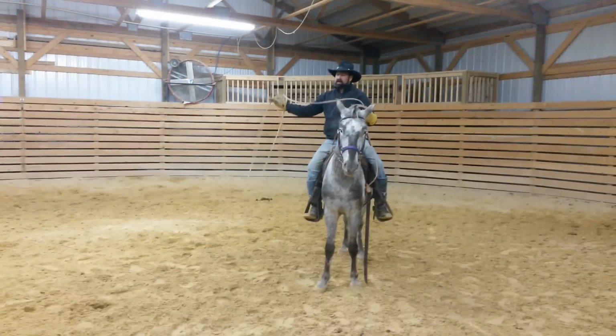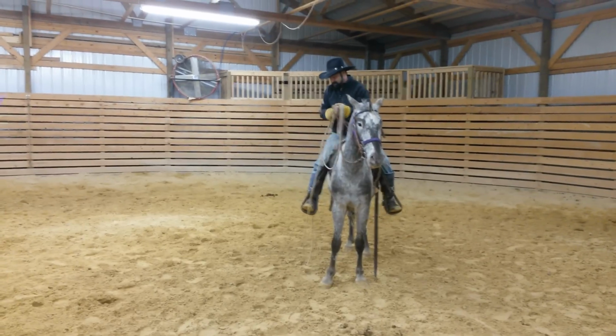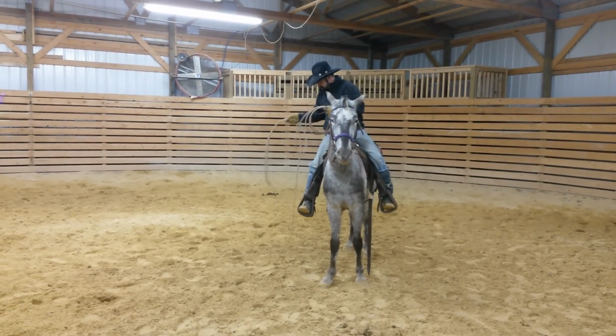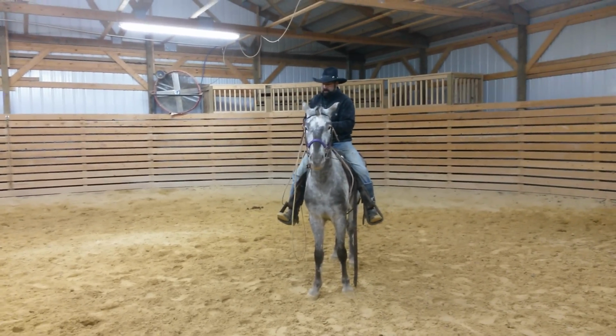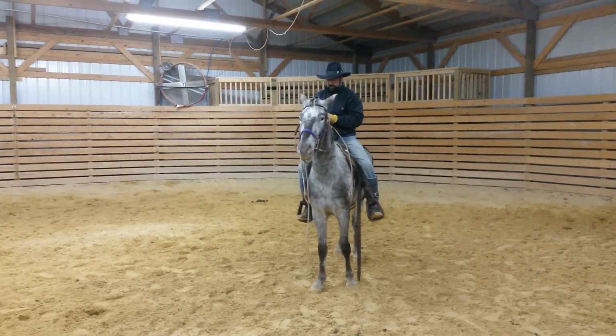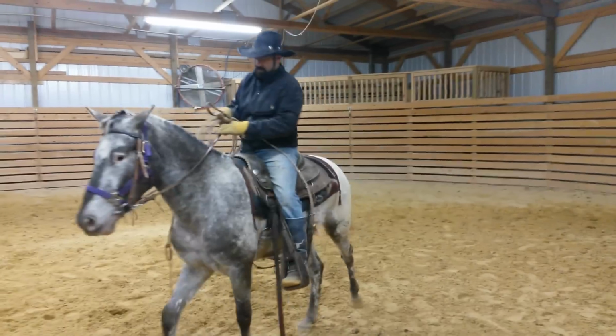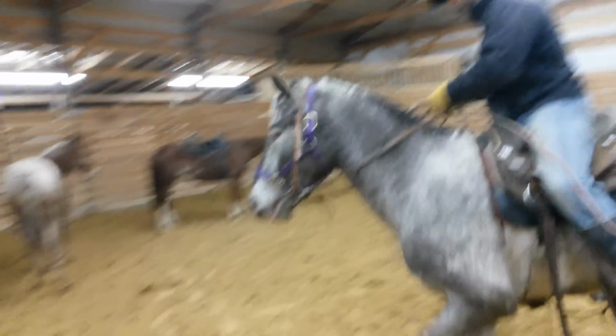He's not going to panic and start trying to freak out and kick stuff or kick through some vines or anything. And at the same time, it's teaching this horse to get in the right position, to move around, not get in a hurry, work the rope, and just be a good, patient, using horse. And this horse has got a ton of potential. Again, he's just a 3-year-old, and he's working out really, really good.